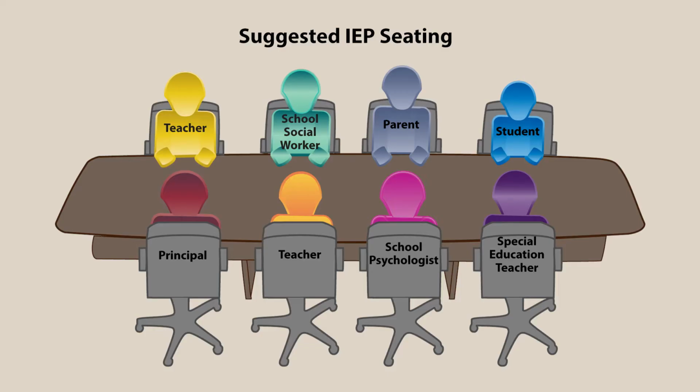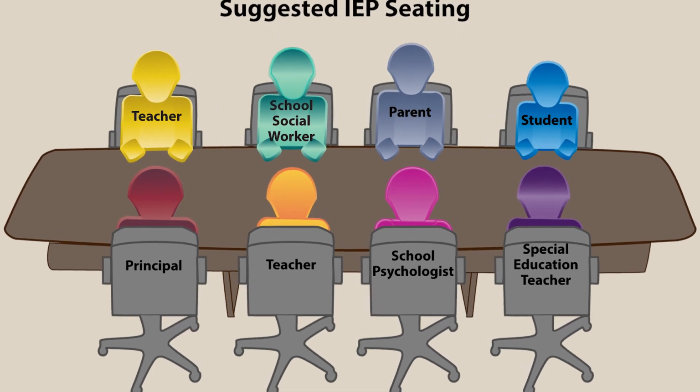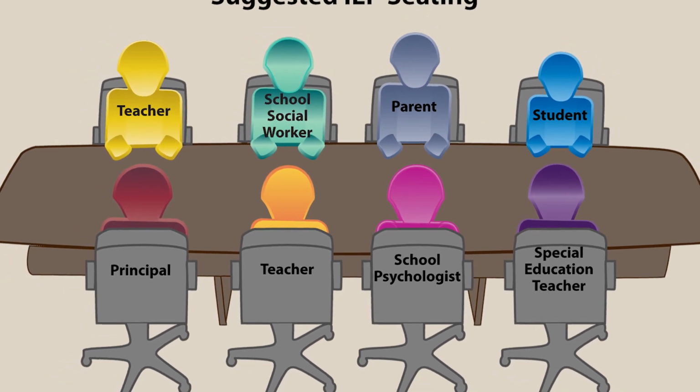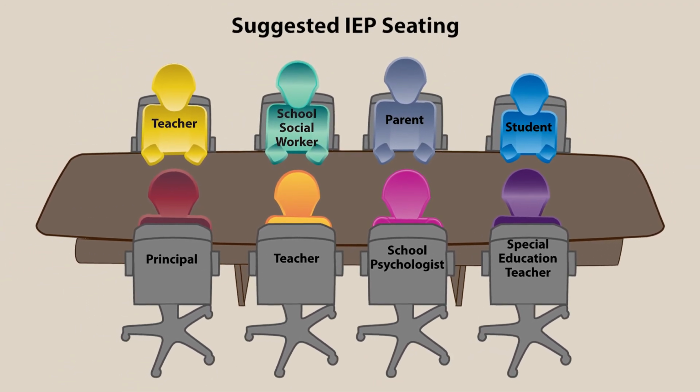The seating arrangement should allow for all of the adults to participate equally. With a mixed seating arrangement, no one is more important than the other members. Teachers should not sit next to each other, as this can be intimidating for the parents and the student. All of the adults present should have the best interests of the student in mind and work together for the most optimal learning environment possible.